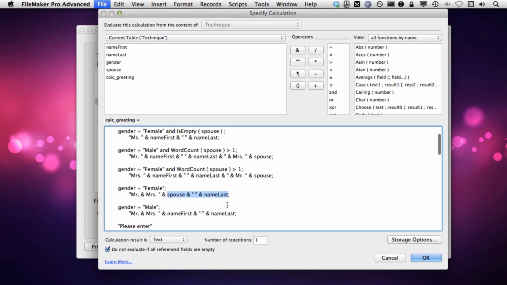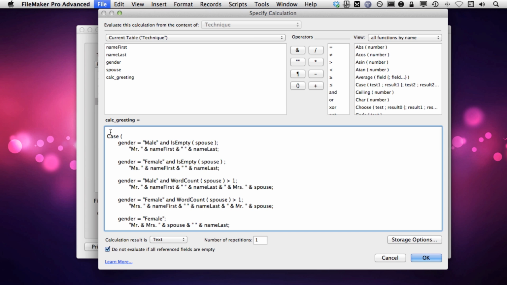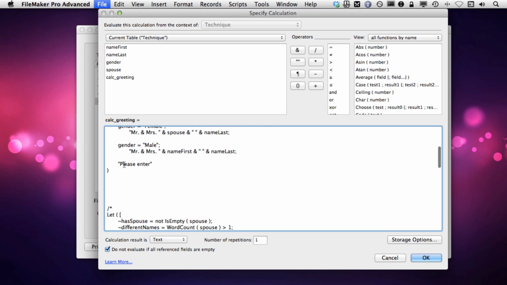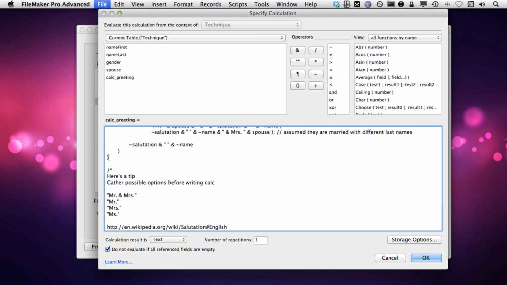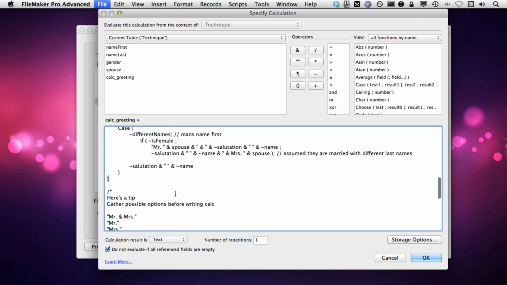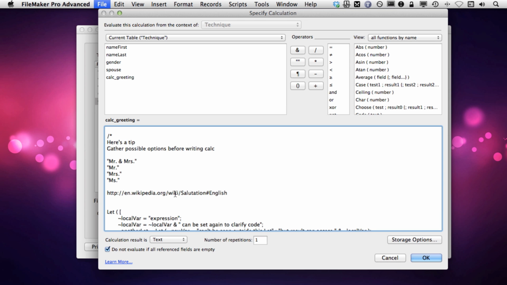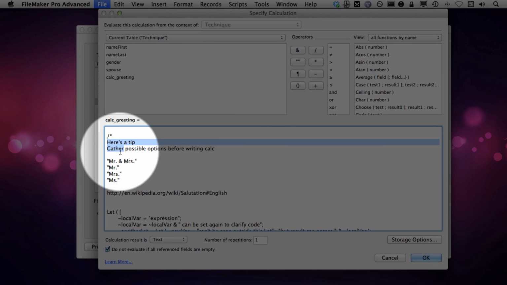So part of our goal with using the let is to make things clear as well as being able to take advantage of combining things and making the code DRY. So let's comment this code out right here. And then we will take a look at the actual let function, which is the cleanup of all of that code. And hopefully what you're going to get is a sense of it becoming much more clear, easier to understand, easier to modify. So here's the tip right here, what I did.